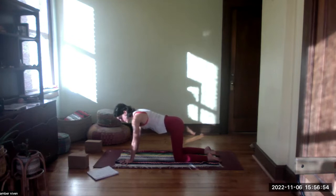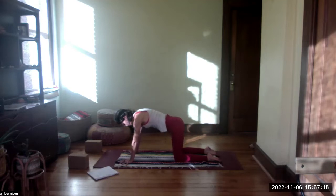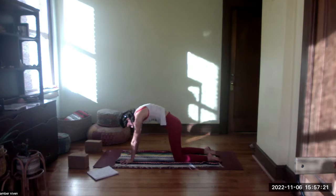Beautiful. Now take an inhale and start to pull your heart through your arms. As you do, your tailbone's gonna lift, belly's gonna drop. Broaden out the collarbones, bring the shoulders back. Crown of the head is nice and long. And now exhale, push the ground away as you tuck your chin, pop up through the back of the heart, creating space, pulling the belly button to the spine.